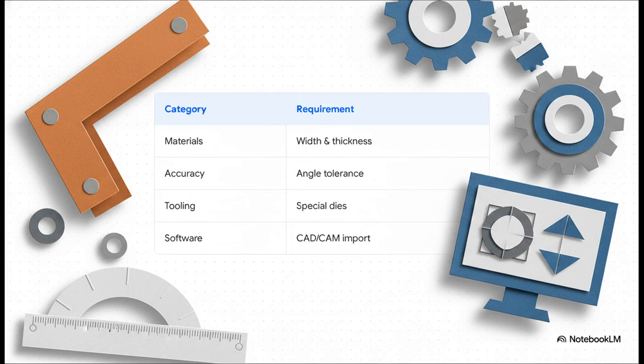Finally, Section 5, the Buyer RFQ Checklist. Take a screenshot of this moment. Seriously, if you're ready to reach out to vendors, this checklist based on PayAPress expert recommendations is your blueprint. Specify your exact materials, maximum width and thickness for your copper or aluminum. State your accuracy needs, like a plus or minus 0.5 degree tolerance. List the exact tooling dies you require, like L, Z, or U dies. Iron out your software needs. And don't forget the commercials, like Incoterms, which dictate international shipping responsibilities and warranty response times. Using this exact checklist ensures that when you get prices back, you are comparing apples to apples with zero hidden surprises.